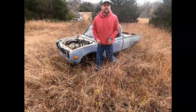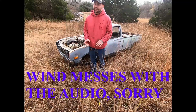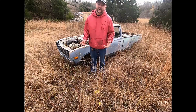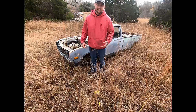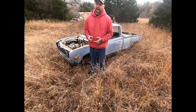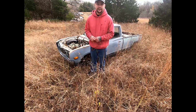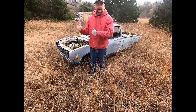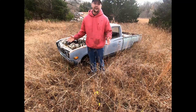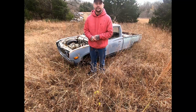So here we have my 1977 Datsun 620. This truck's just a little bit special to me. It's actually the first truck I ever put air ride on. I learned a lot on this. A lot of times I tell you guys just to go for it. Well, this was the truck where I really just went for it the first time, especially with doing chassis stuff. So I'm gonna take some quick shots of it where you guys can see it, and then we'll do a quick little walk around, and I'll let you know everything that I did to it.